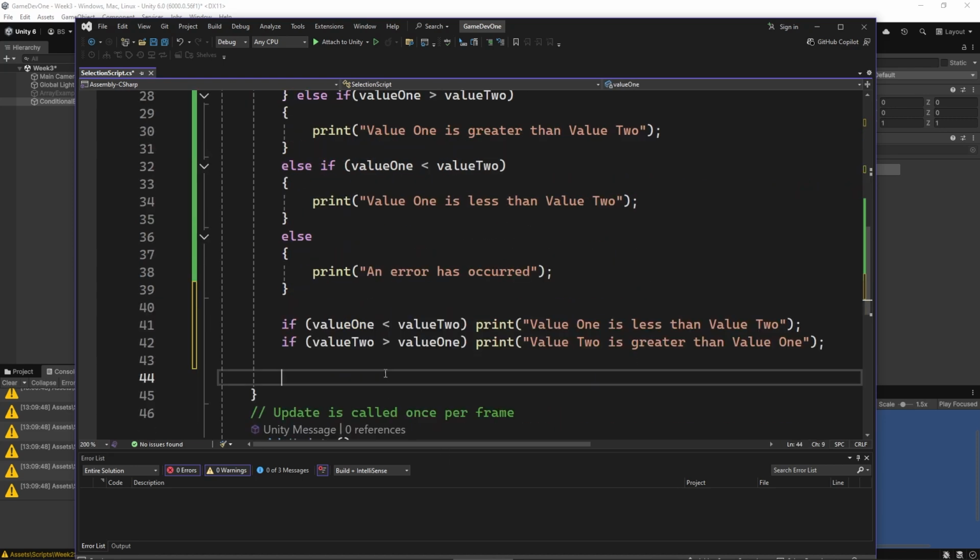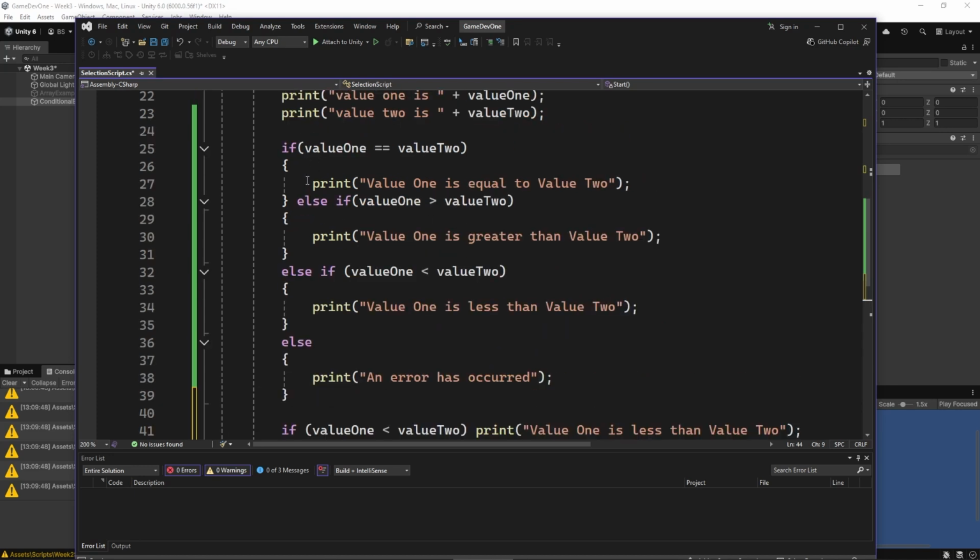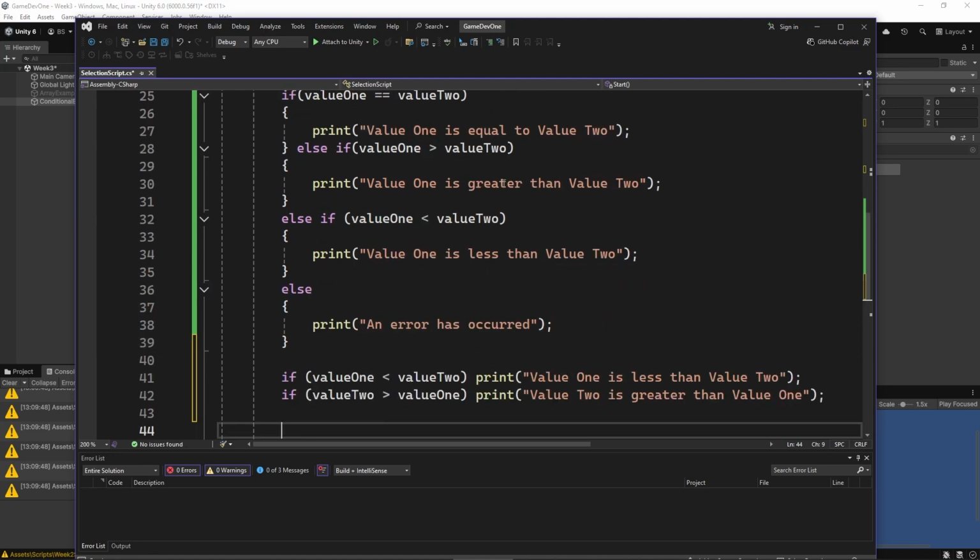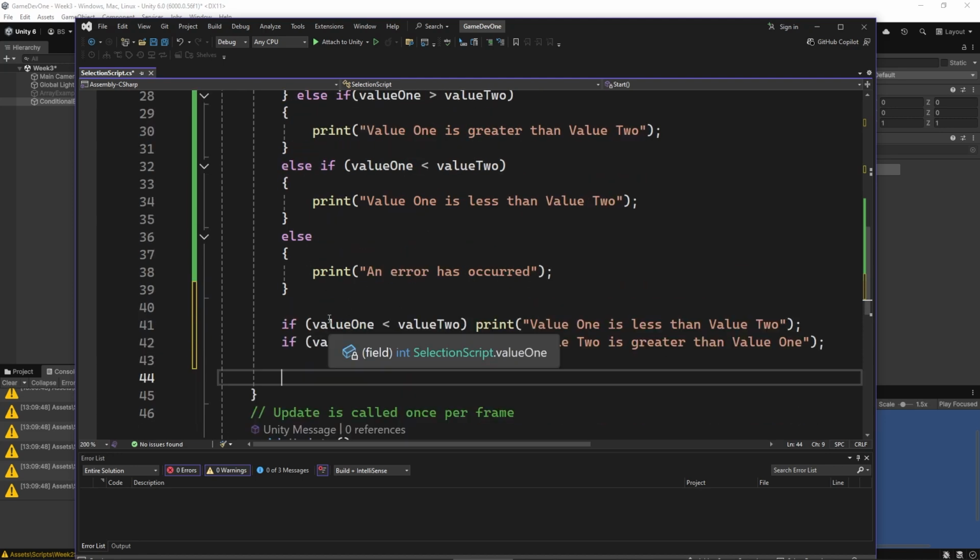Now I have two statements here, two if statements. They are not nested within each other. This second if statement is not nested within the first if statement. So it will go through this entire thing here and check it out. It'll print out the true one here, so 8 is less than 34, so wherever that one is, it'll print that out. But then it's going to come down here as well, and it's going to evaluate both of these conditions because they're not nested together. So if value 1 is less than value 2, which it is, it's going to say value 1 is less than value 2. If value 2 is greater than value 1, which it is, it's going to print out value 2 is greater than value 1.